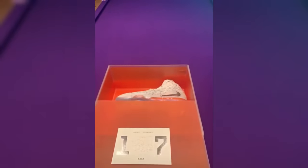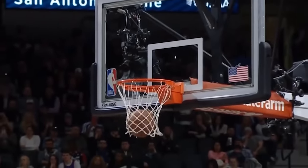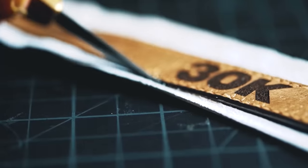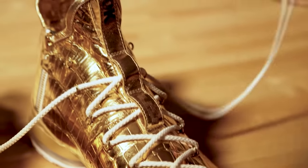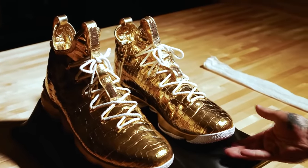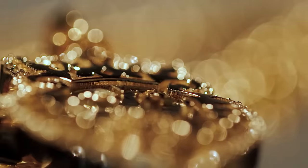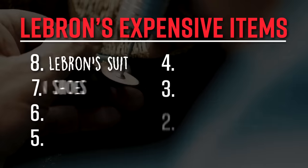The man has spent more on a single pair of shoes. One pair of shoes costs more than that entire fit. Back in 2018, LeBron scored his 30,000th career point and made NBA history. So Nike wanted to congratulate him with these one-of-a-kind diamond and gold LeBron 15s — made of genuine crocodile skin, finished in 24-karat gold. The detail in these shoes is on another level: Riri zippers, custom zipper pulls, heel clips, and lace loops all made of solid gold, plus diamond shoelace tips. Imagine LeBron in game seven of the finals, pulling up for a game-winning three in his diamond and gold sneakers. That's legendary. But I don't think he's trying to ruin these shoes, because they cost over $100,000 to make — which takes the number seven spot on our list.